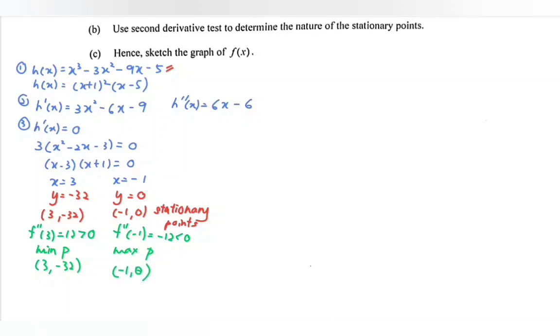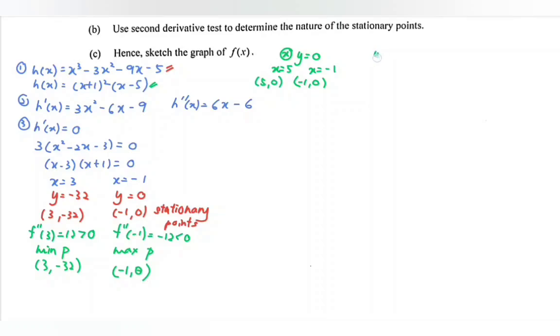Next, we are going to sketch the graph. So first of all, we must refer to the left hand side. Then we have to add on some info. For example, x-intercept when y is equals to 0. So refers to this part. When y is equals to 0, x is equals to 5, x is equals to negative 1. So we will have 5, 0, and then we have negative 1 and 0.